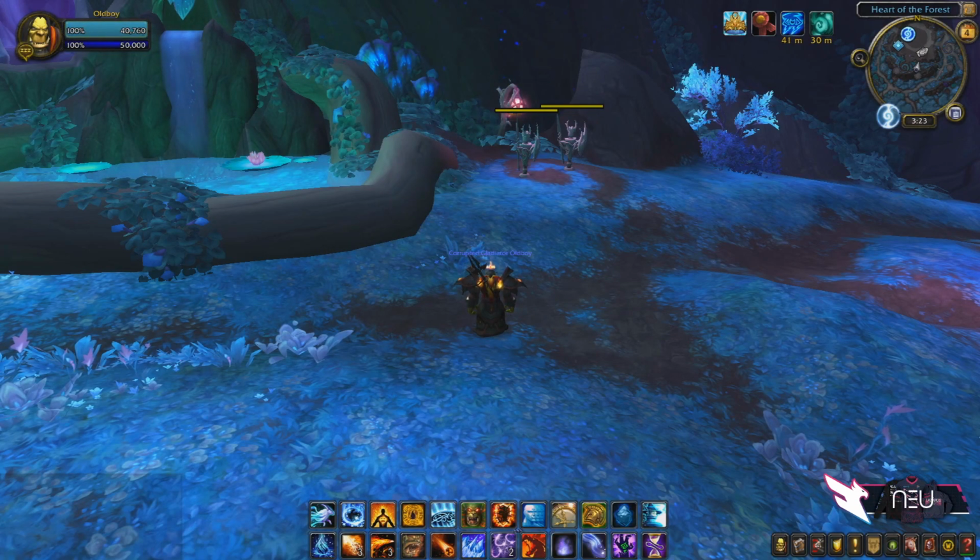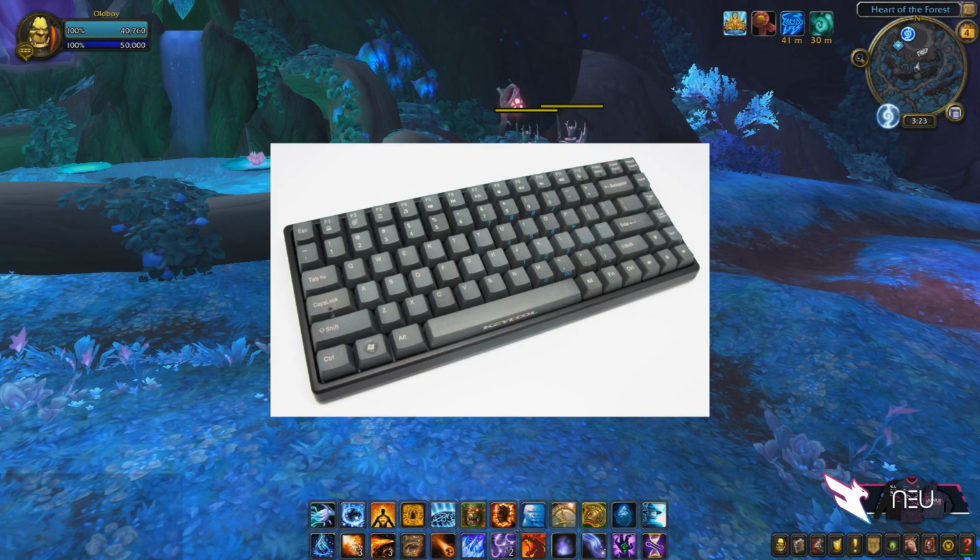So for the gear I use, for my keyboard, I use a KeyCool 84 key Cherry MX Red. This is a 75% keyboard, so it's a little bit compact. What I like about this is it actually has the F keys directly above the number keys. A lot of keyboards don't have it set this way. It's kind of higher up at an angle, but this is directly above, which allows me to bind spells to the F keys and easily access them.